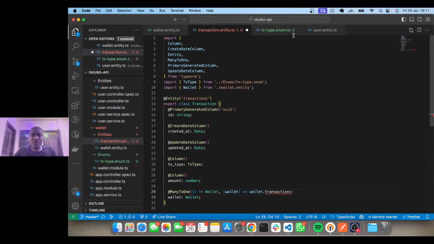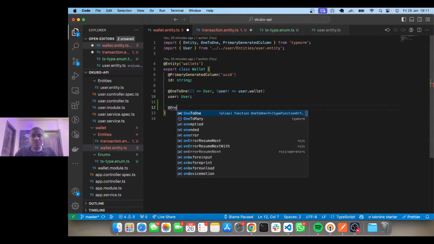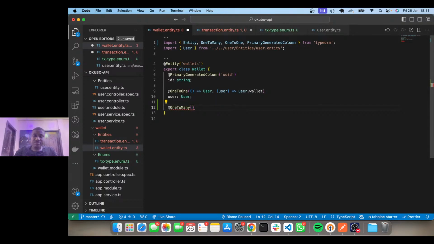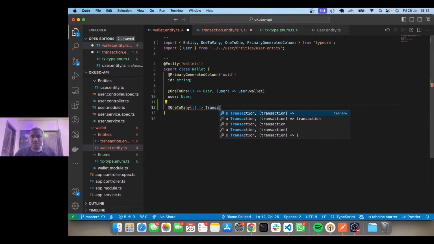All right. So if we go to our wallet entity now, we can then add our one-to-many relationship, because one wallet can have multiple transactions.